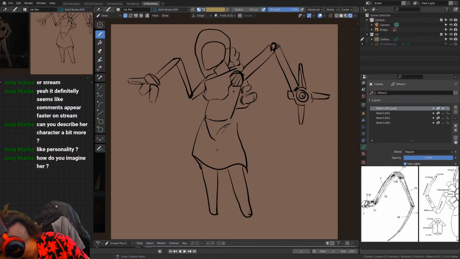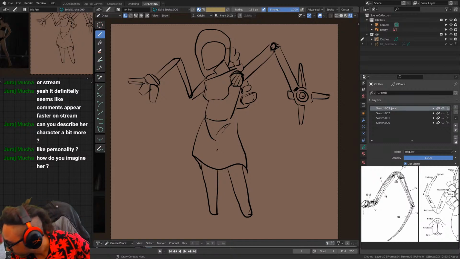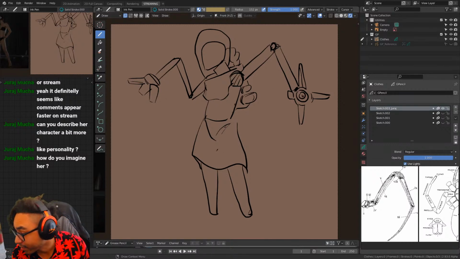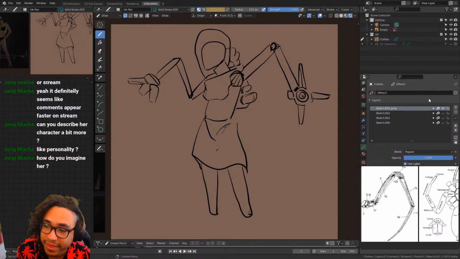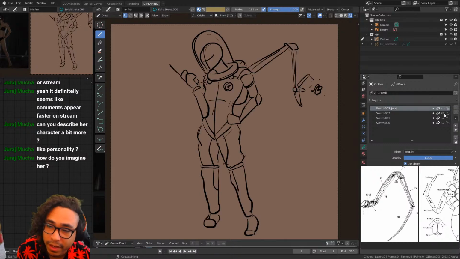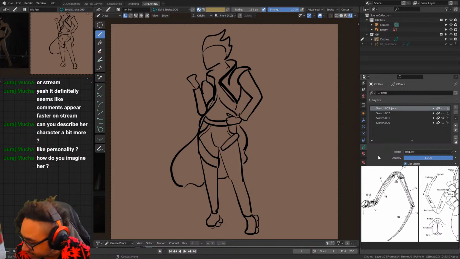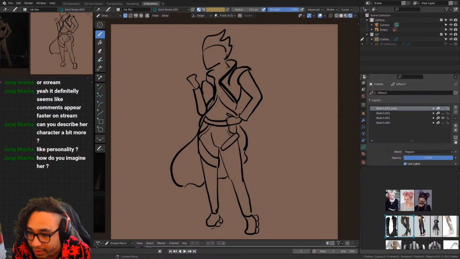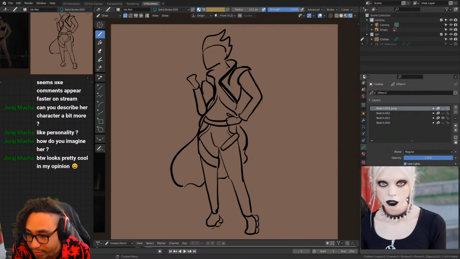Can you describe her character a bit more? You know, how do you imagine? Right now, that's what I'm working out. I'm trying to figure out different drawings, costumes and stuff like that. Let's look at some of these references, right? Let's look at what she could be. I feel like this is giving me a bias, where she's like, "Oh, I'm a cool rebel girl" and stuff.